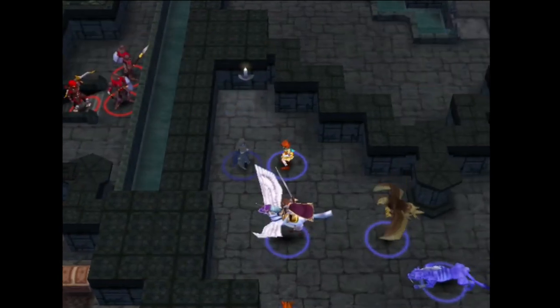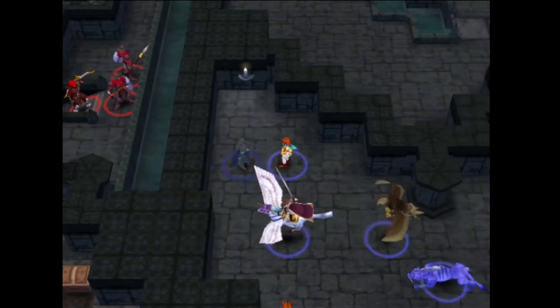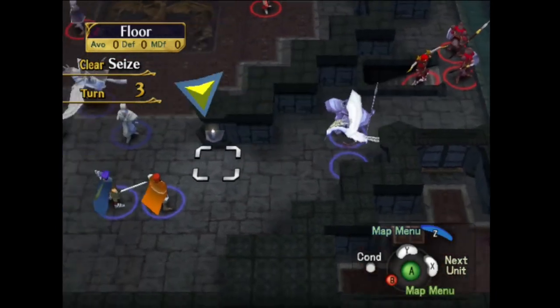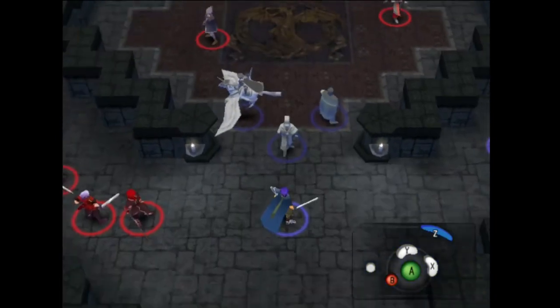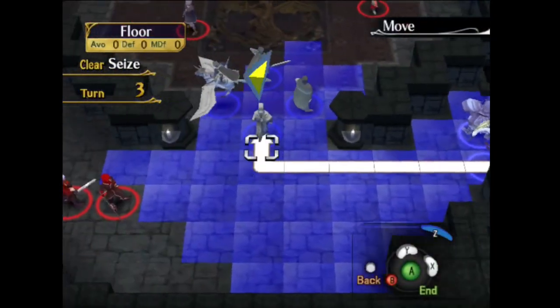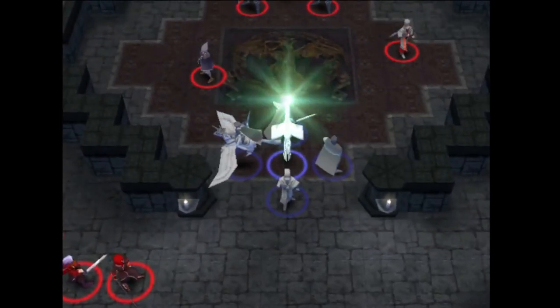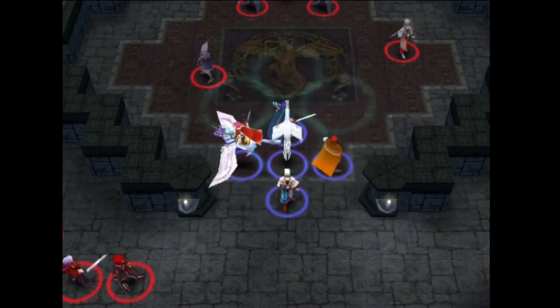We break Ward here, but we also have no need for it going forward. We'll just clean up, and that'll be Chapter 21 in 3 turns with 2 rescue uses.